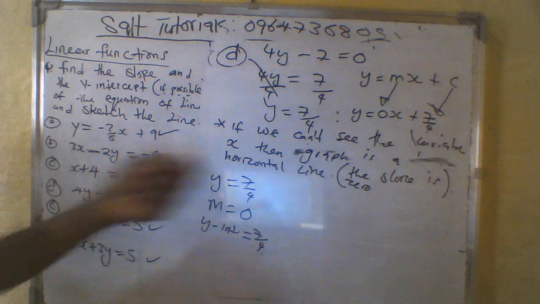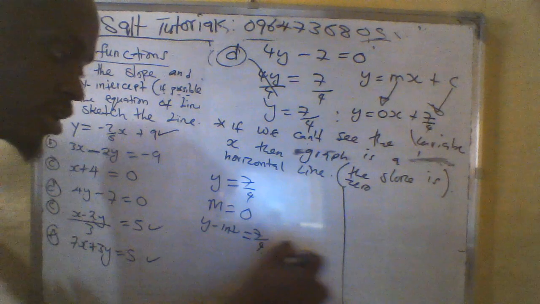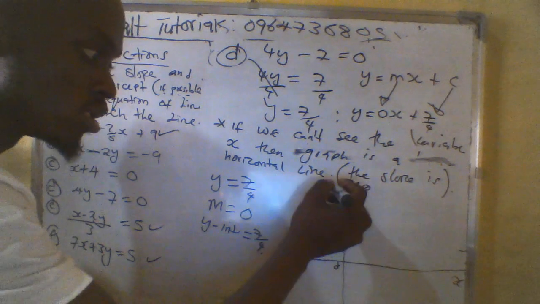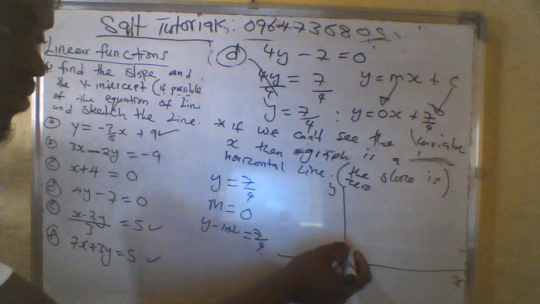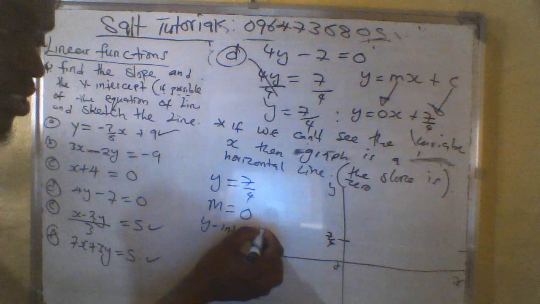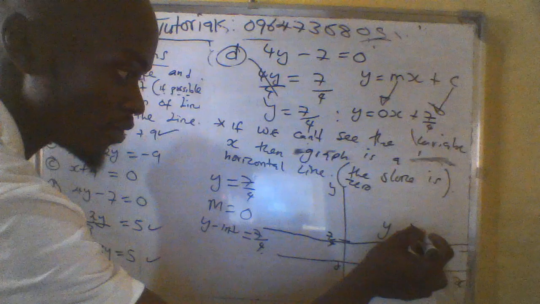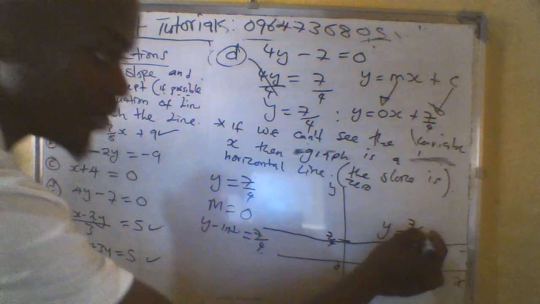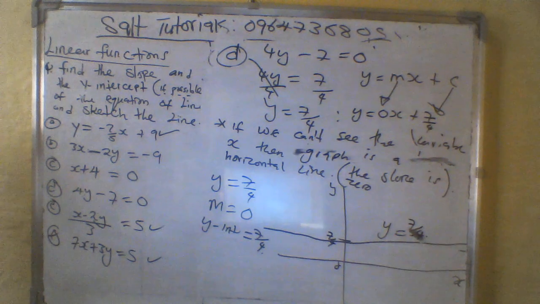The horizontal line is also simple to sketch because it's just y equals that value. So on my Cartesian plane, I'm just locating 7/4. 7/4 may be 1 point something, maybe somewhere there. So this is just the horizontal line passing through that particular point, and you label it y equals 7/4. I always say that every time you're sketching graphs, do not forget to label your graph. This is how we'll be sketching linear functions.